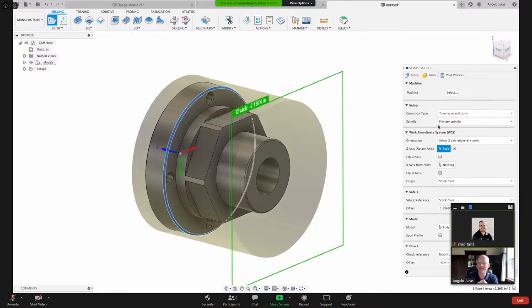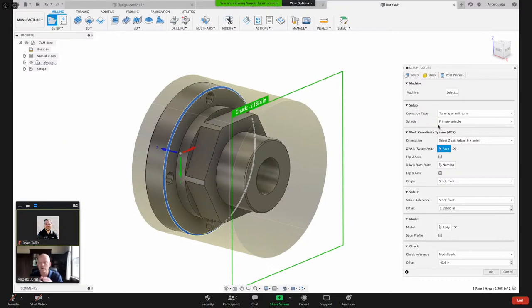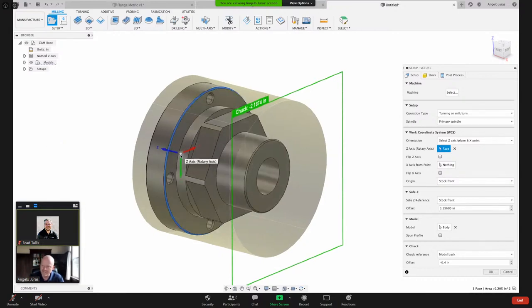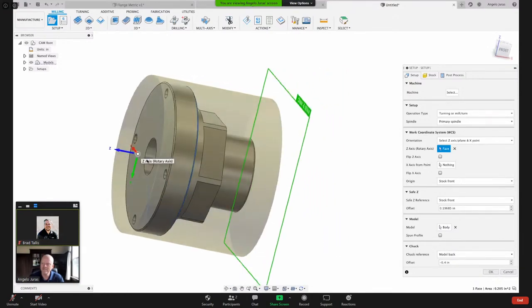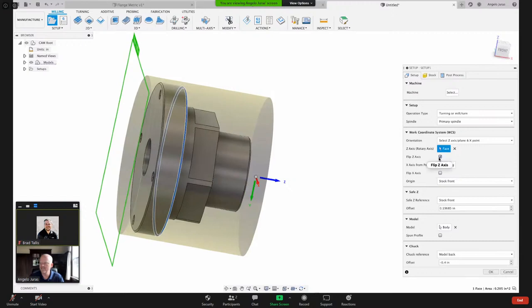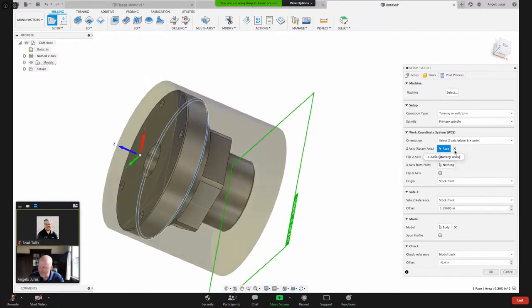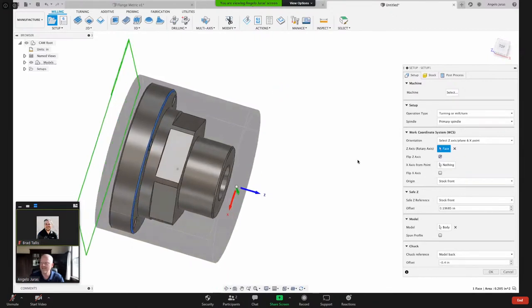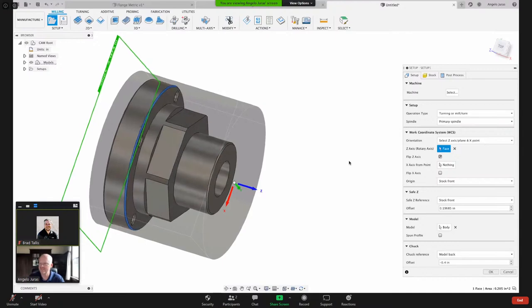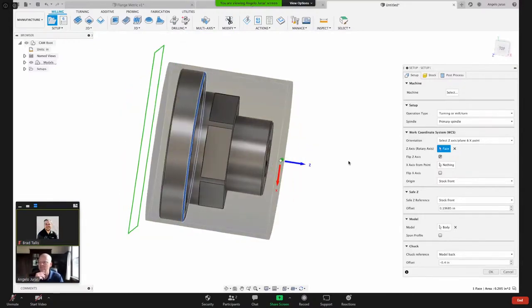So now when I click that, Fusion assumes it's going to be a cylindrical stock, and it automatically finds the center of that part for me. And it gives me, see that white dot right there where the origin is? So Fusion automatically gave me that by default. What I'm going to do, I'm just going to flip that. So you can hit this checkbox here. The other thing you can do is if you click on the arrowhead, that will sometimes flip for you. But because of the way my settings are right here, I'm just going to hit that flip Z axis checkbox. So now as I'm looking at this, kind of analyzing and saying, okay, how do I want my stock to look? Those are the thoughts that are going through my head now as a machinist. And then you notice the view cube here in the top right-hand corner.